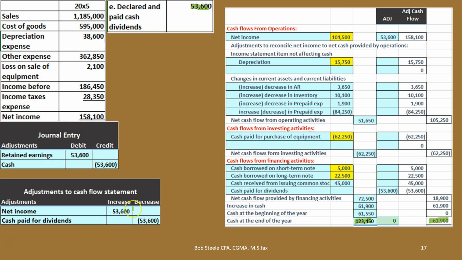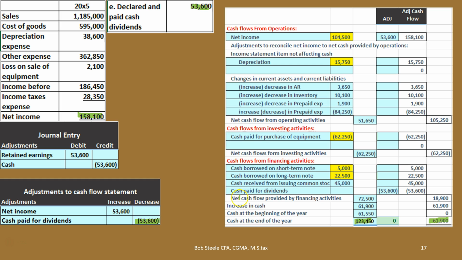And of course, net income has to change. So we know that net income has to go from 104.5 up by that amount in order to get to our net income, which is on the income statement here. And the other side then must be the cash we paid for the dividend. So the cash paid, that was paid for the dividend.